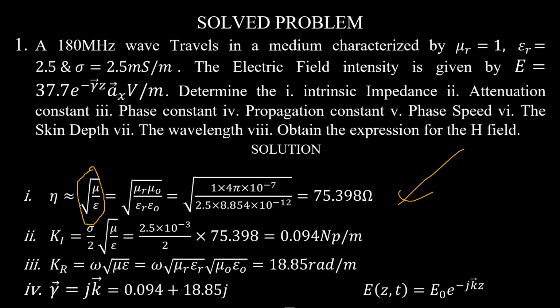So this is our formula for our attenuation constant, this is our formula for our phase constant, and our propagation constant. Now if you notice, our propagation constant is equal to jk because this is what we are given in our electric field. This is our electric field we are given, and this is the electric field I worked with. So since this is the electric field I work with, my propagation constant can simply be j multiplied by our complex wave number k. So these are the propagation constant.